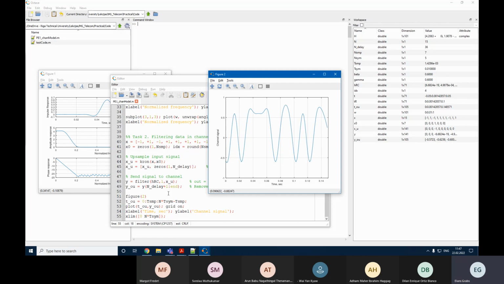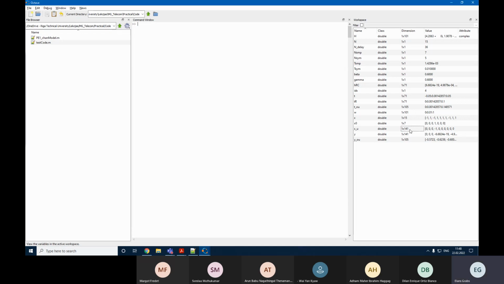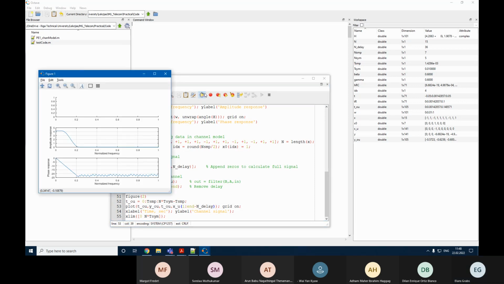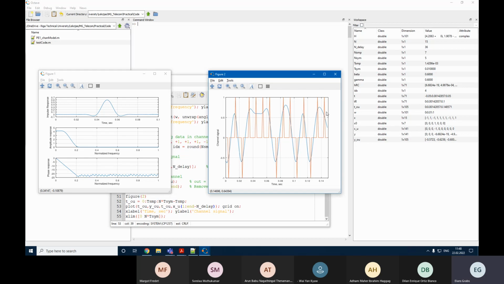Now I need to get rid of those zeros and plot the first 105 values without, okay, so I understand. So we can plot multiple plots in the same figure, yes, like this, for example, t_out, and here we have xy from 1 to n minus n delay, where we previously introduced n delay zeros. Now we remove those zeros and take only into consideration the signal itself, right? So now you can see this original signal samples as well, how they match, or maybe not exactly really match.